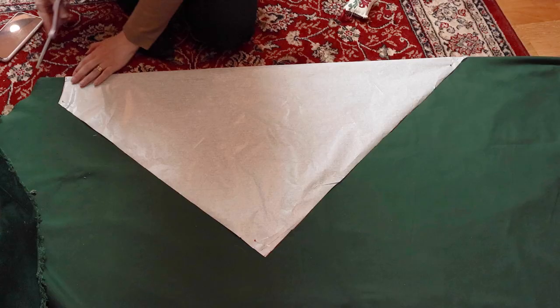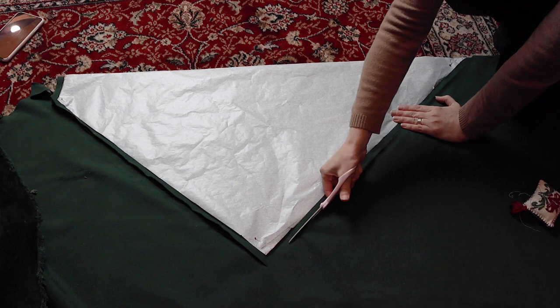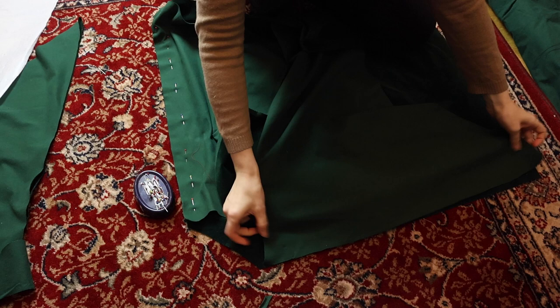The back is cut on the fold. I add the seam allowances while cutting. For this, one doesn't need to be so accurate. I also need the two front pieces. I pin and then sew the side seams.